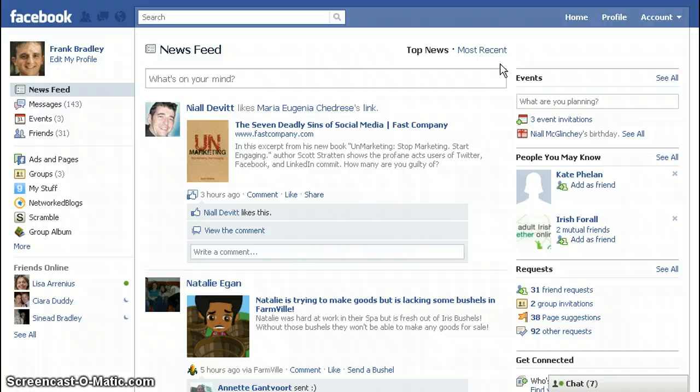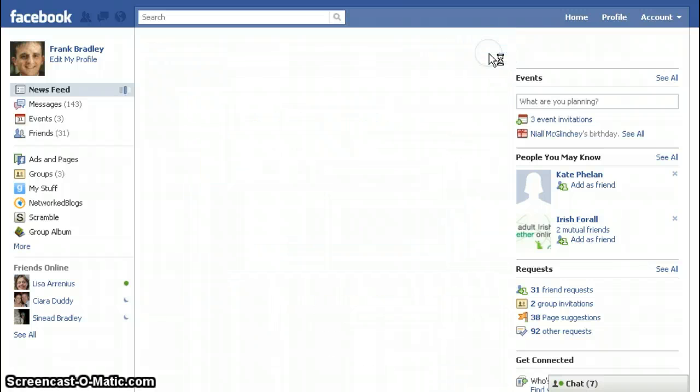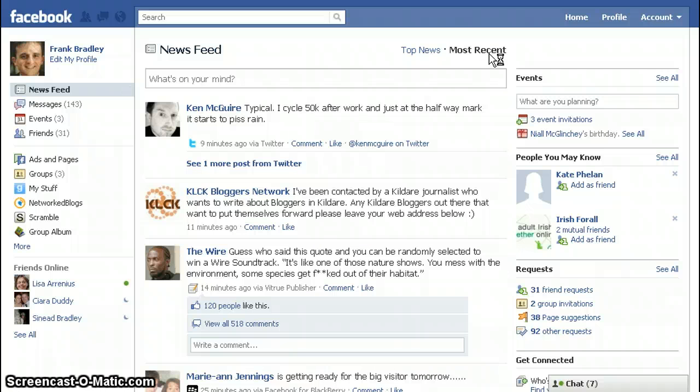So the other thing that I would like to talk about is how can you actually clean up your newsfeed and stop some of the clutter building up on it. Now, one of the features that Facebook introduced recently was on your profile page it asks you things like, what's your favorite TV programs, what's your favorite books, and I did that a long time ago when I set up my Facebook profile, but recently they started introducing pages that were associated with what you actually like on your profile.